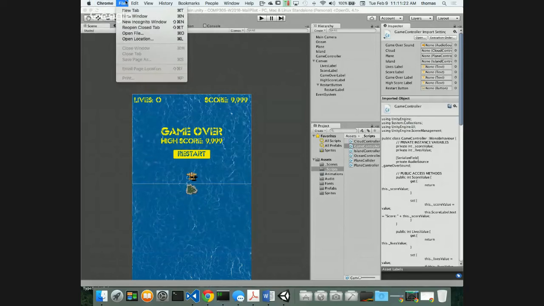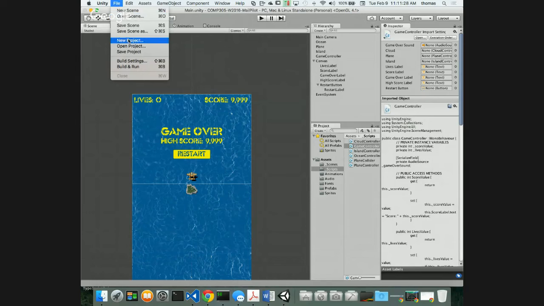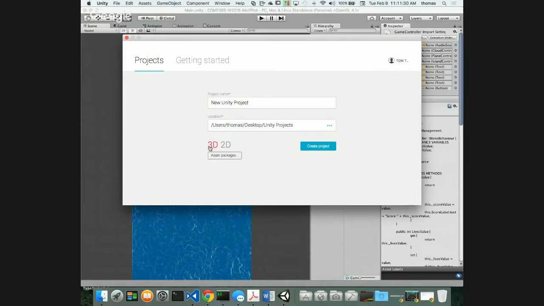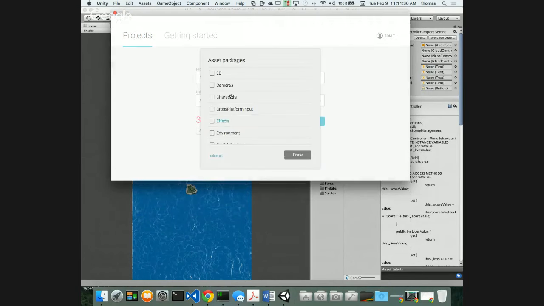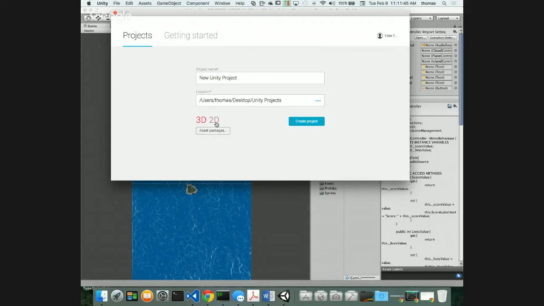I'm going to make a new project here. I'm going to go into Unity, and I'm going to go New Project, and it's going to pull up this thing. And notice that there's again choices between 3D and 2D. In Unity 5, again, there's tons of assets we can use and load in a bunch of different kinds of assets. Again, I'm going to ask you not to load any of these ones, right? Because we can always load them in later on. I'm going to click on 2D, of course. And under the new Unity project, it's going to be called COMP305, and it's Winter 2016. That's what I'm going to call it. And we're going to be talking about the platformer demo. So, platformer demo, that's what it's going to be.